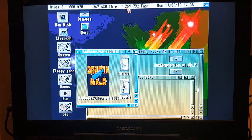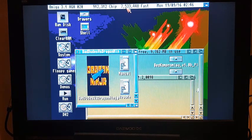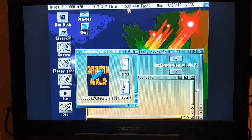I think what you might be better doing with Amiga is switching it on and off, rebooting, rather than doing what I'm doing here. So that's what I'm going to do. Guys, I'm going to take you into the configuration screen. If you don't put Workbench on, this screen is the one you would get.